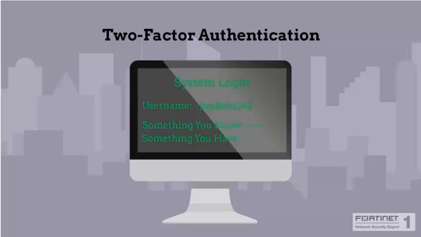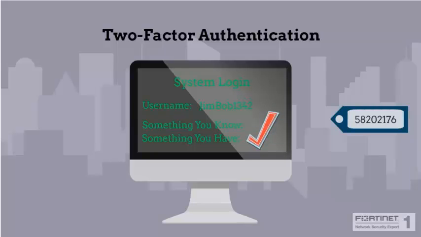The most classic form is a physical token that has a display that shows a number that changes regularly. When those are used, you look at the display and enter whatever it says on the login prompt along with your password. The hardware token is synchronized with the system that you're logging into. By using this, even if your password is compromised, an attacker won't be successful without the hardware token. And because it's constantly changing, even if an attacker sees what you enter from the token, it's likely no longer valid.